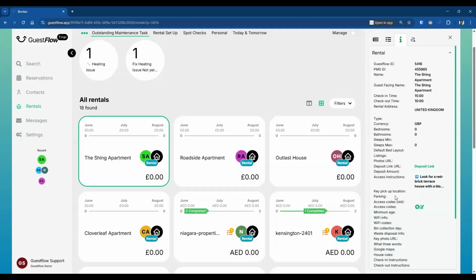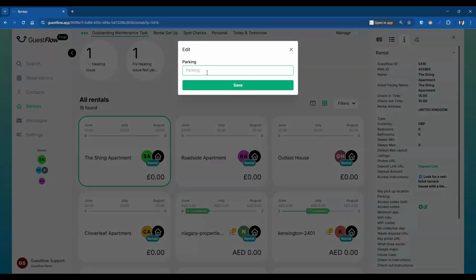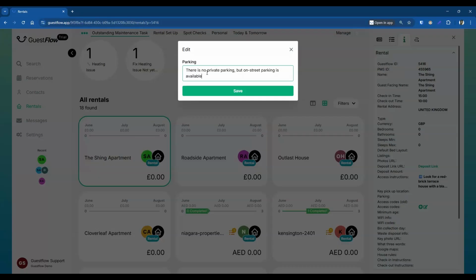Okay, so for the next one, it will be the parking information. So just hover over parking, click on the edit button, and then you can specify your parking information. For example, this one, there's no private parking, but on-street parking is available.